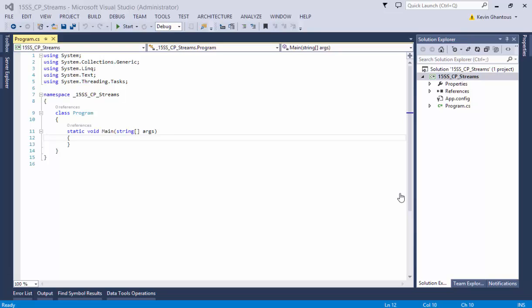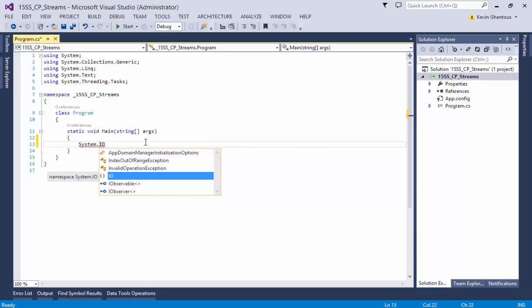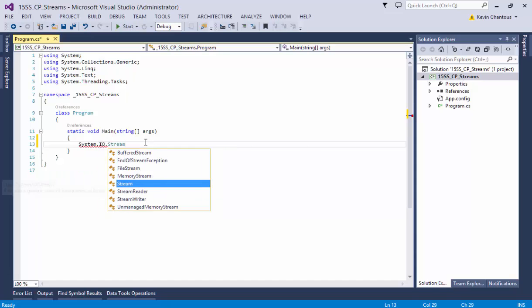So basically you're establishing a connection to something. In our case, it's going to be a web server, but it could just be a file on the disk. You could actually attach and build a stream to a memory space. So if you want to take some text or some data and save it into memory somewhere and use it somewhere else, you can do that. Reading XML documents, anything. A stream is a construct that lives inside of System.IO, which is input-output.